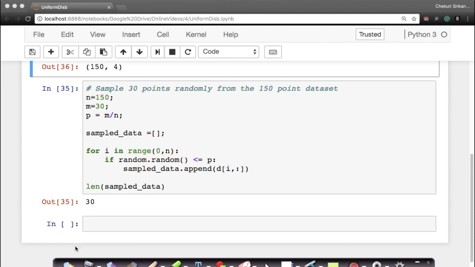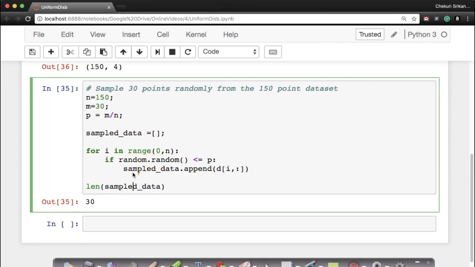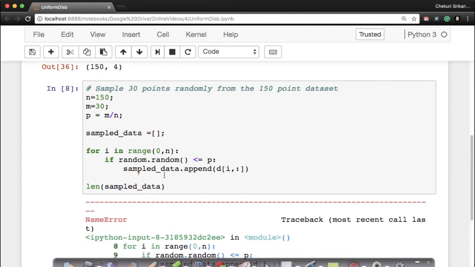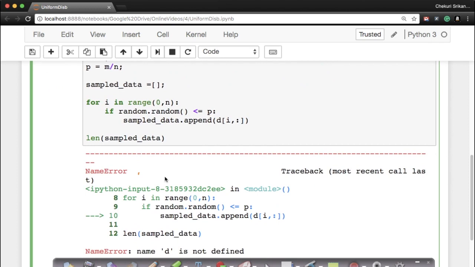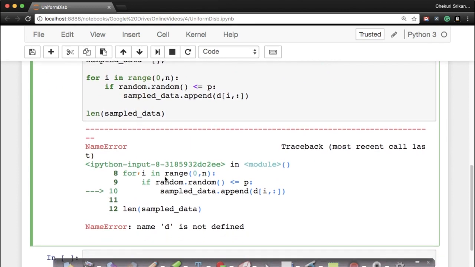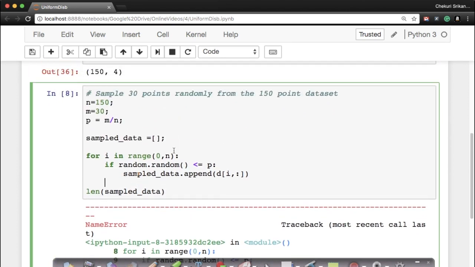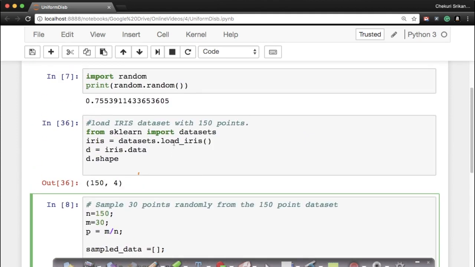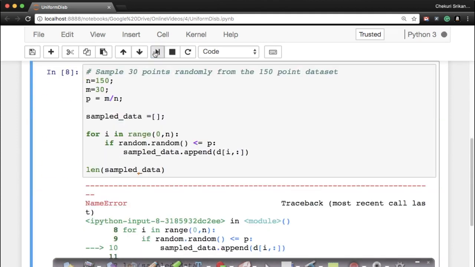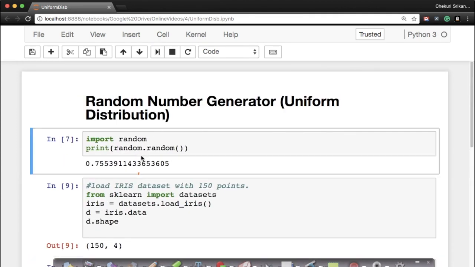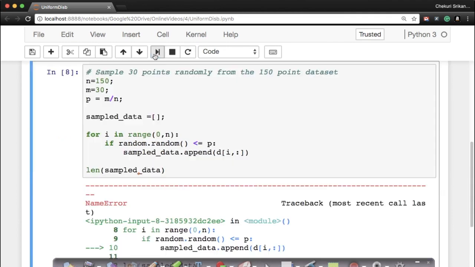Here comes another interesting part. I wanted to run you through this code. So if I run this code, let's see the outcomes that we get. Okay, there is a bug somewhere. Let's go fix the bug. Shouldn't be hard. D is not defined. Why is D not defined? Okay, let me quickly run this. Let me go step by step. Let me run all of the cells.